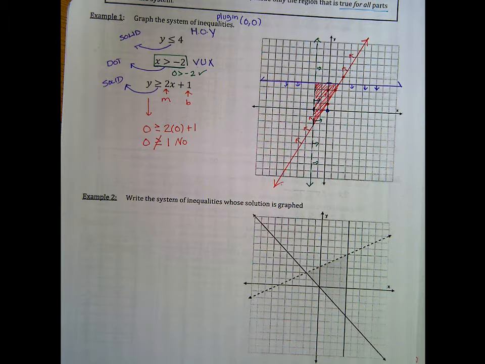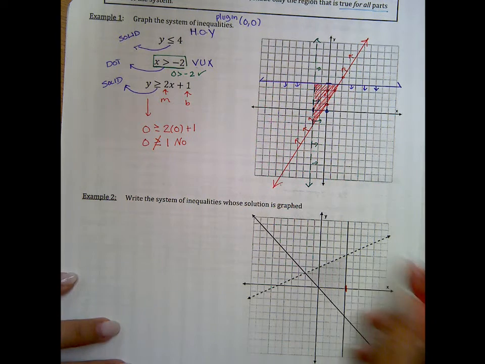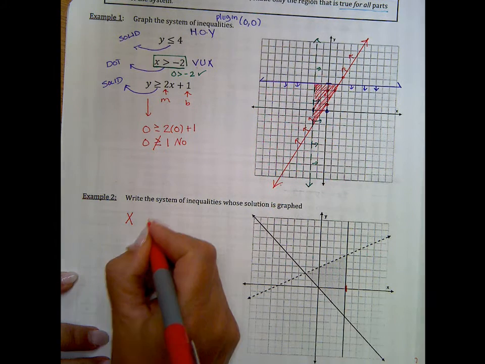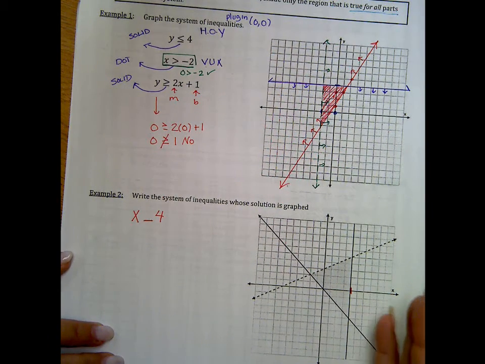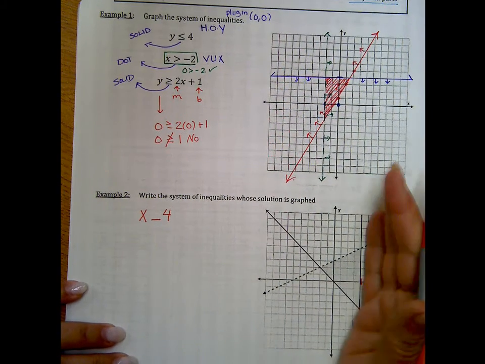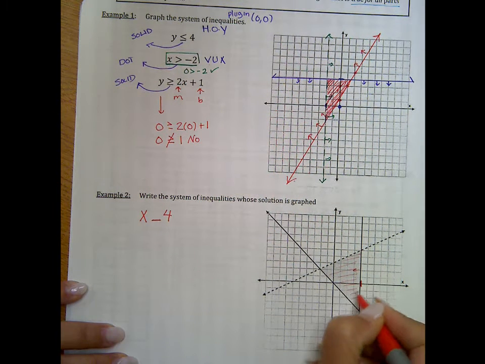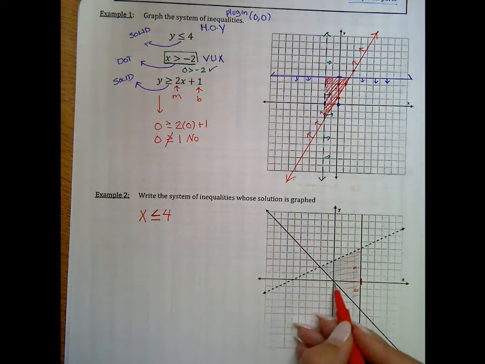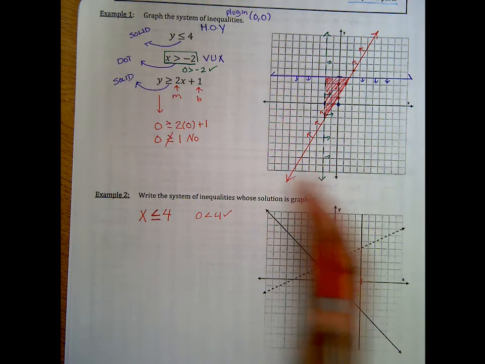Okay, here we need to write a system of equations whose solution is graphed. So this is the opposite — we're going to write the equations. I'm going to start with the nice easy vertical line, because this is a vertical line with undefined slope, so it is x equals a number. I count 1, 2, 3, 4 — so x equals 4, and I know it's going to have an equal sign because it's a solid line. The shaded area is below the line, so it's less than or equal to. I can also take (0, 0) and plug it in: 0 is less than 4, so I'm shading less than that line.